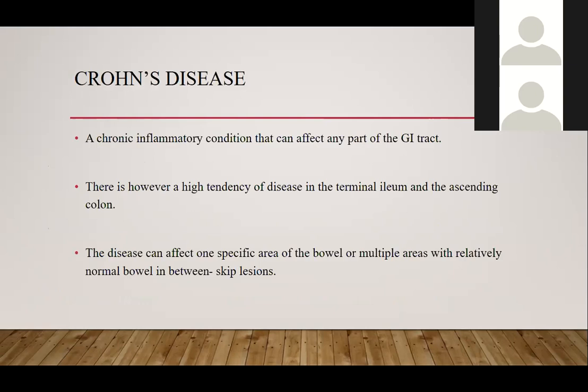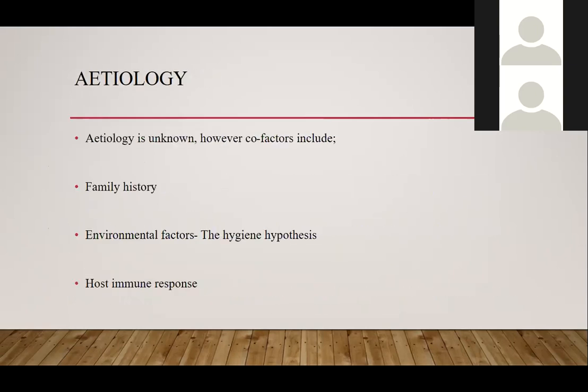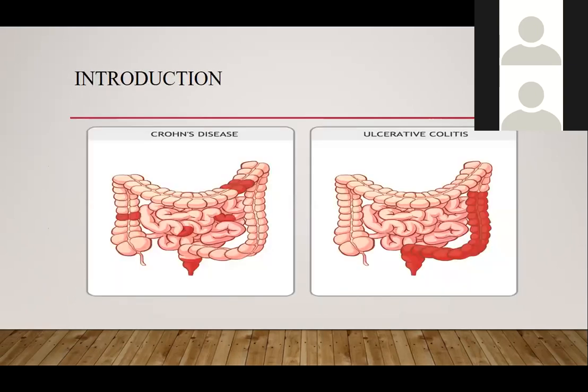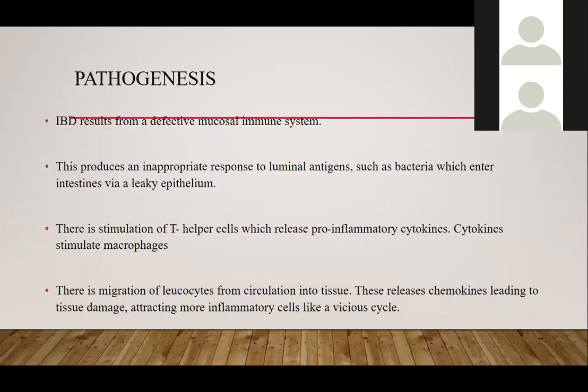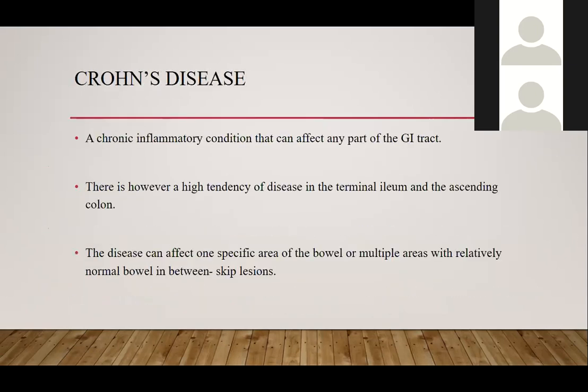So Crohn's disease. If we go back to our picture, you can see that the first one is Crohn's disease. With Crohn's disease, what we are trying to say is that it can affect every single part of your GIT, from your mouth way down. Every single part can be affected.